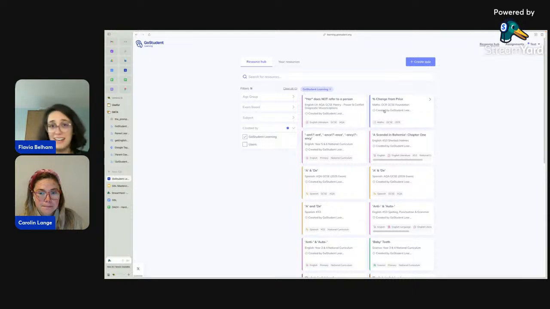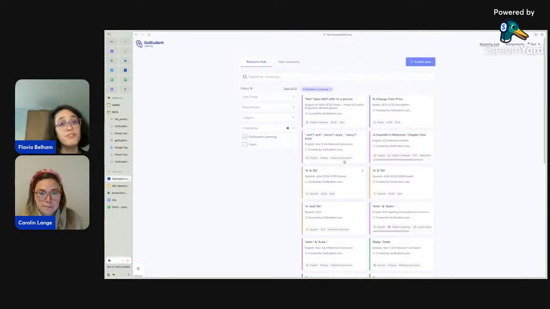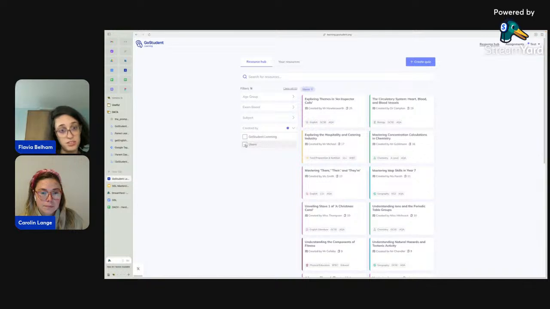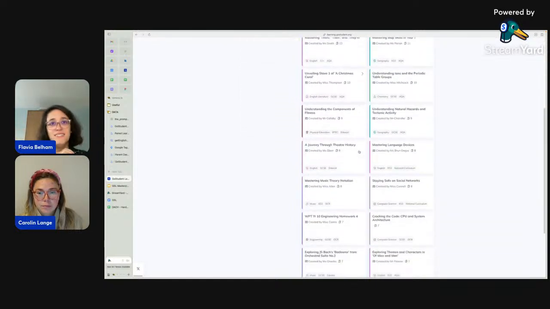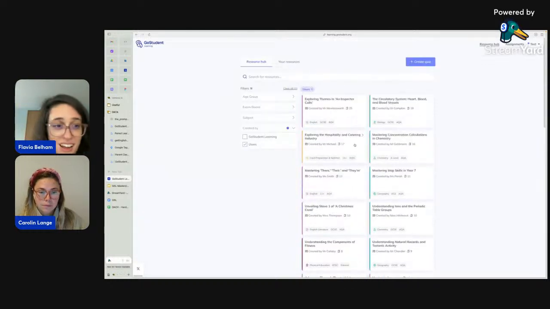They're already used by 90% of schools in the country, and they're all accessible for you if you click on GoStudent Learning. But on top of that, you also have quizzes that were created by other tutors. So if you click on users, you'll see all of that, and they're all usable. You can use the quizzes created by other tutors. So not only do you have the initial thousands of resources, you have another thousands of resources available for you.